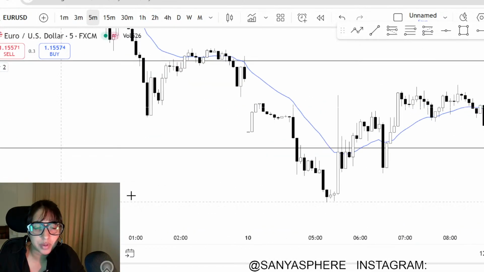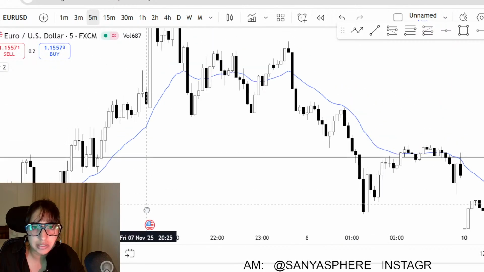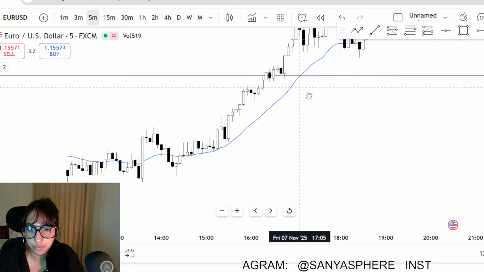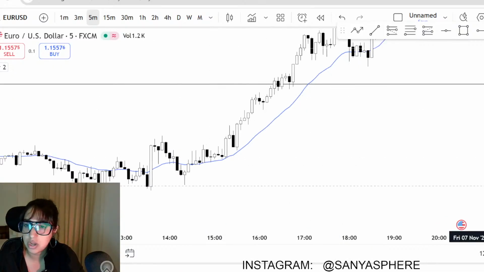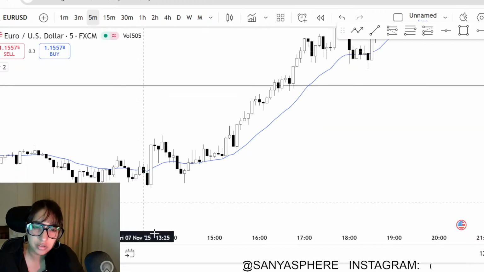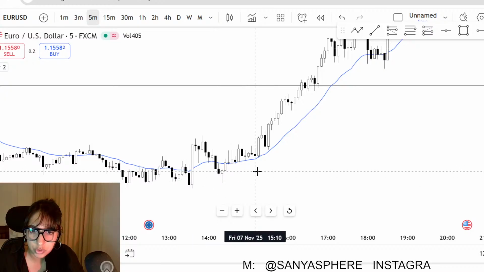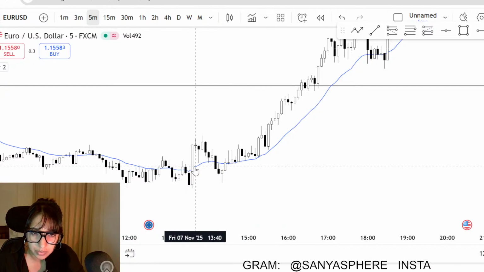Let's see, if you look at Friday's candle, right? We didn't take the trade on Friday. Why? Because on Fridays I avoid trading Euro USD because mostly it gives us a loss. So that's why I'm avoiding that day. But the previous Friday was very interesting actually. I shared the buys as well.